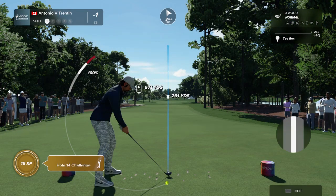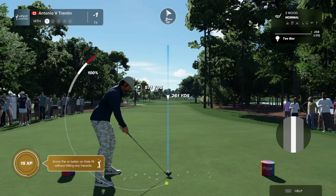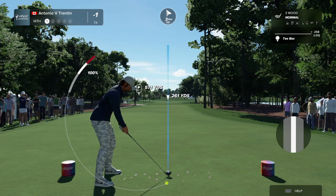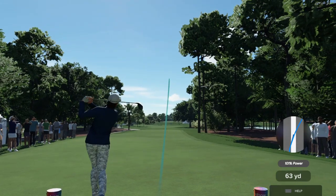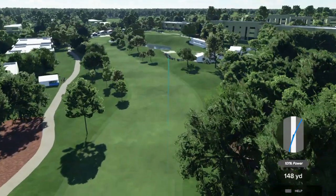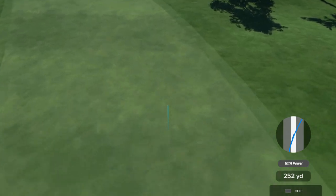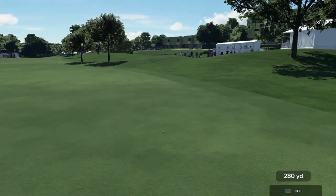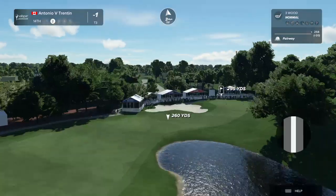The second of the back nine par fives, the 14th — there's plenty to it. Only the biggest hitters in the game can reach this one in two, so any tee shot just out to the right is ideal. That way it leaves an easier shot out to the left for your layup. The third shot will be going downhill to a green that tilts from back to front, guarded by a deep bunker over on the left-hand side. Find the fairway with your second shot and you've got a really good chance to hit your third in there. A close four victories so far this season.